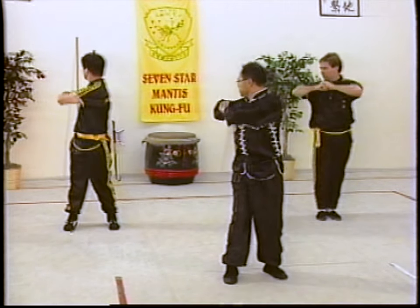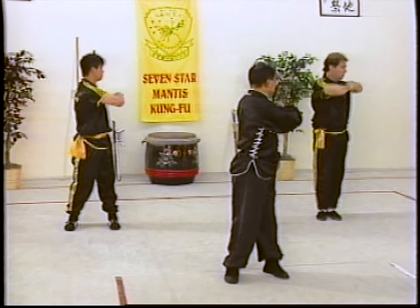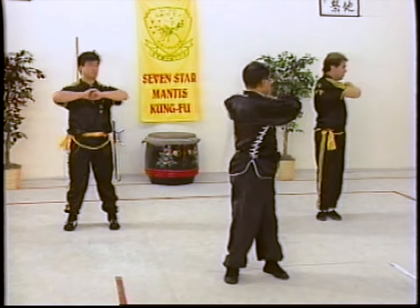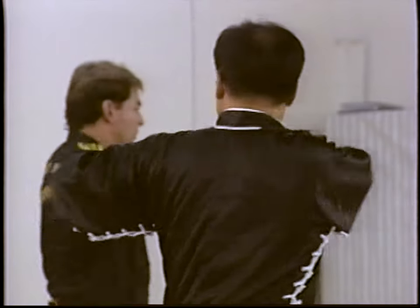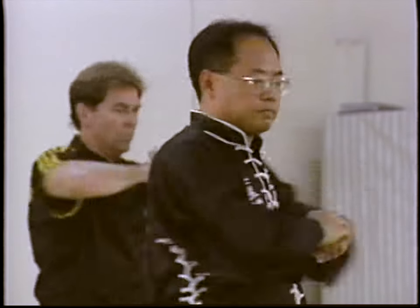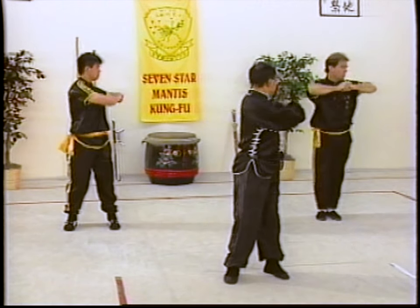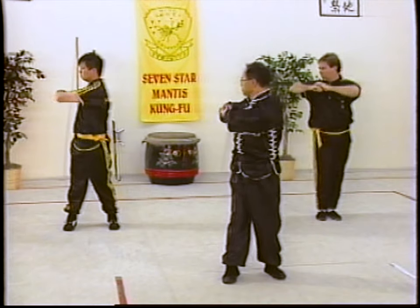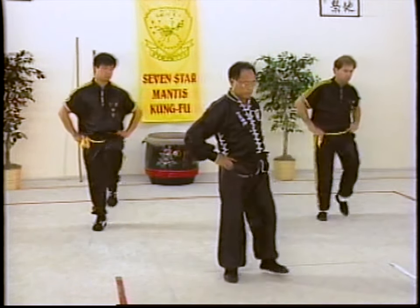If you notice on Sifu Weekam Wing's uniform, there is a patch, the Qingwu patch. As you know, the Qingwu Athletic Association in Hong Kong is one of the major centers of martial arts promotion, martial arts centers and training facilities in Hong Kong, and is a source of spreading the martial arts throughout the world. Sifu Weekam Wing serves as the vice president of the Qingwu Athletic Association in Hong Kong.